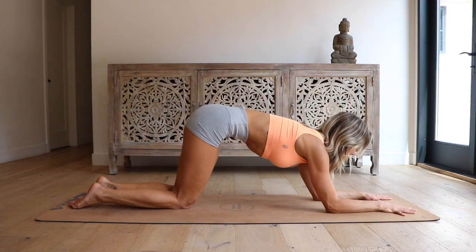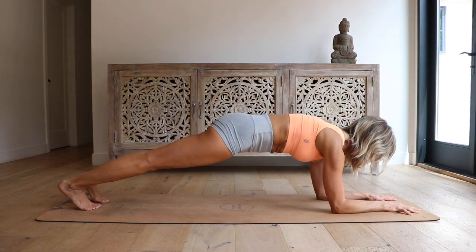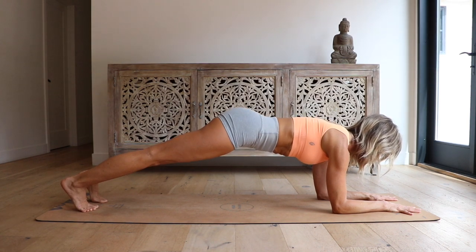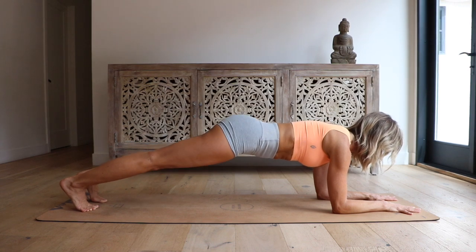Activate the thighs, pull the navel in, squeeze the seat. We're going to tuck the tailbone under and release. Again, so tucking and release. Every time we tuck, we pull the belly in. Tuck and release. Small movement, tuck and release.